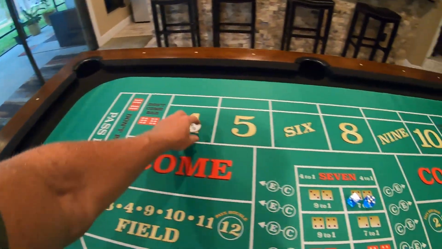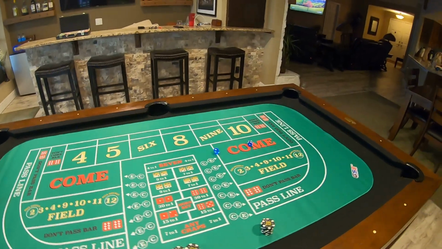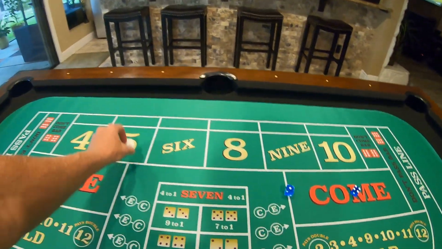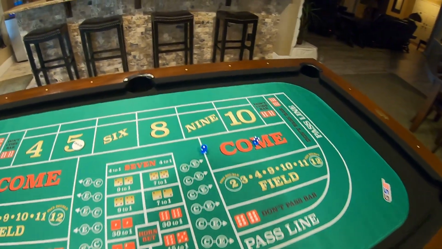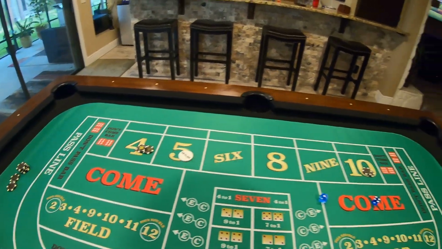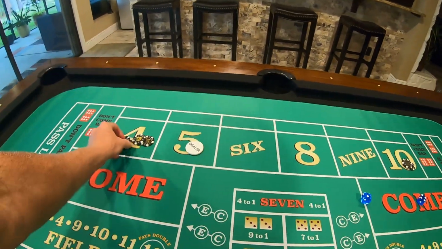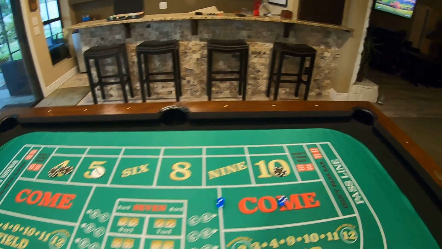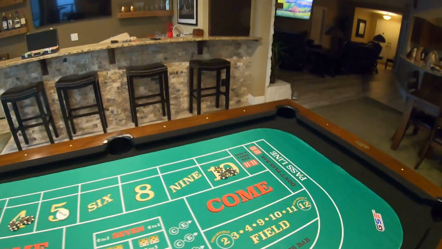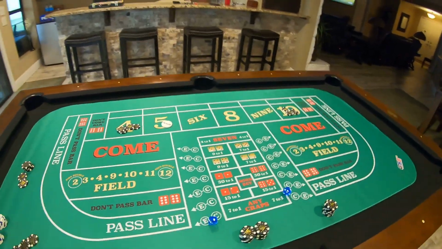We're down $400 now. Okay, we're going to wait for the new point by the new shooter, and it's a 5. So now we're going to go ahead and do 200 on the 10 and 200 on the 4. Okay, actually we're down 400. My bad. So we're going to go 400 on the 4 and 400 on the 10. Okay, we're going to win a little more money here if we hit one of these.